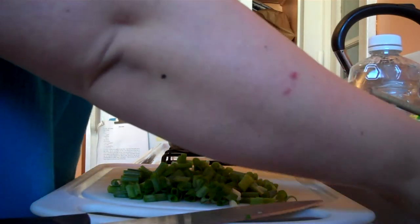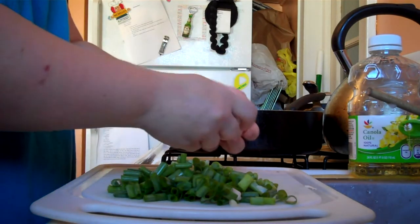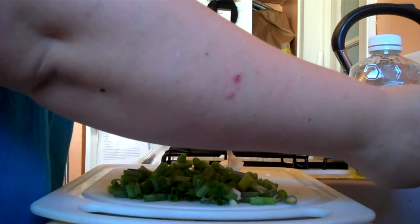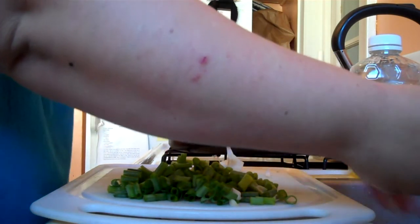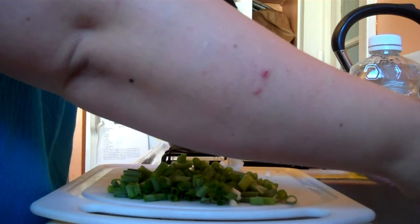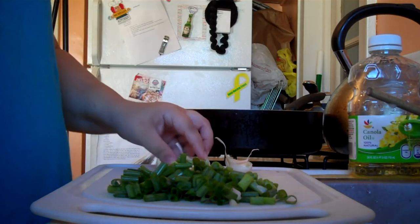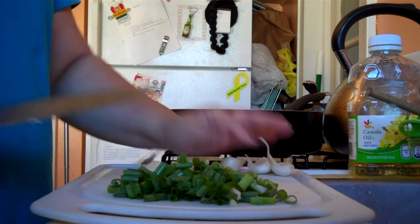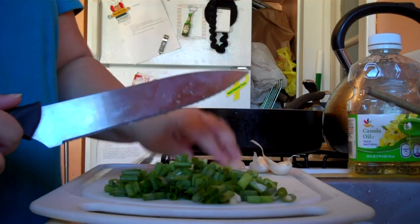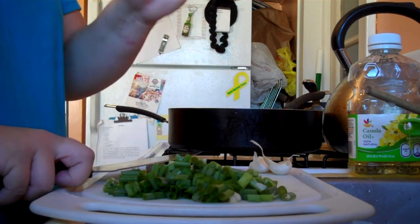I'm going to take the garlic — it is a pain, so I just put a little slit in there to help get the cloves out. Like I said, I'm going to be using a ton of garlic and also some garlic powder. If you don't like a lot of it, you can cut it down. But it is good for you — it does come out of your pores, but it's still good for you, so use at least some. The garlic trick: take your garlic, leave the skin on, take your knife with the dull side against you, lay it flat against the garlic, and just pound it down. That helps loosen up the skin and flatten out the garlic a bit.